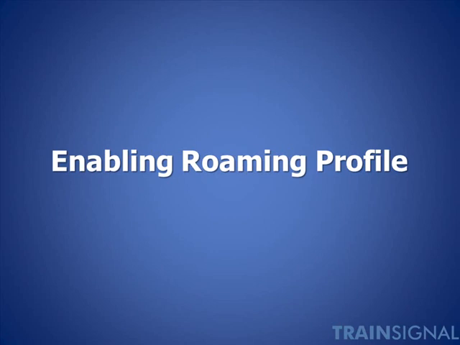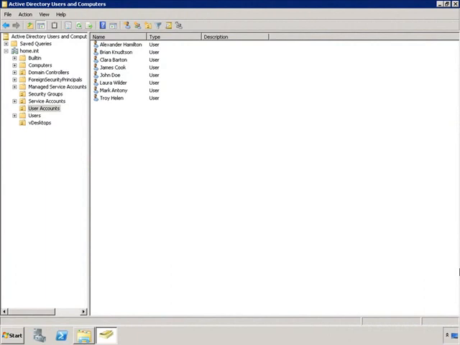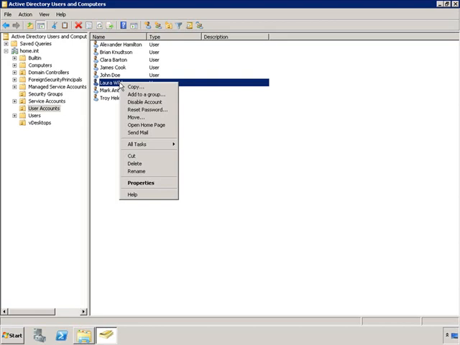For this demonstration, we're going to use Active Directory roaming profiles, because that's the most basic that most people have available to them. In order to do that, we'll have to get into the Active Directory Users and Computers console. So let's switch over to that right now. So here you can see we have an OU called User Accounts, and inside of there are all the different user accounts we've created for our domain. So again, let's use Laura.